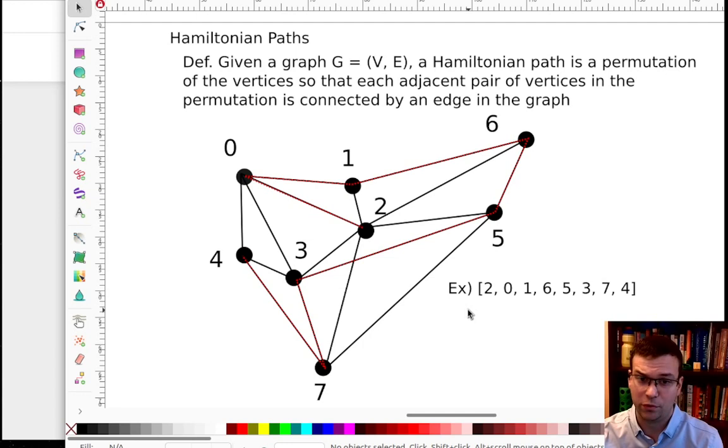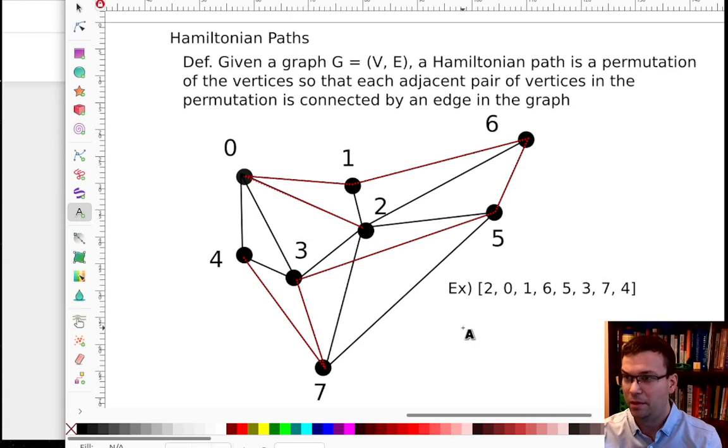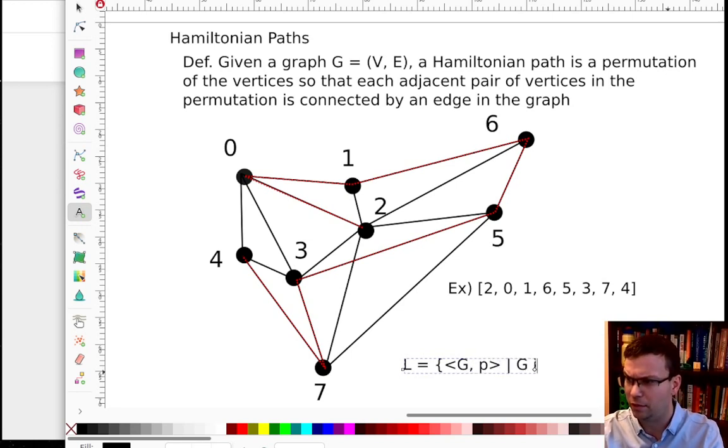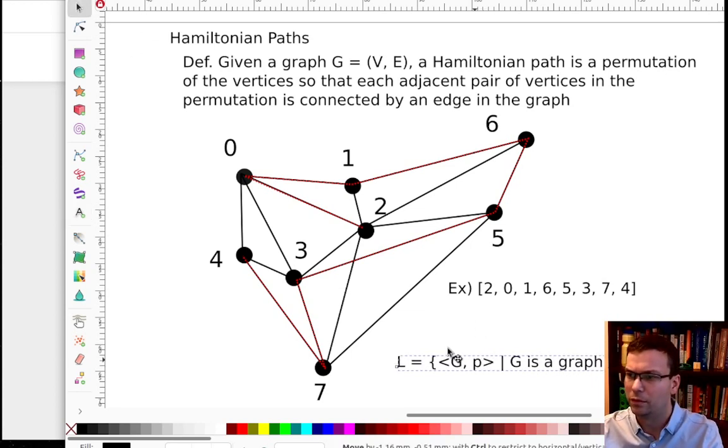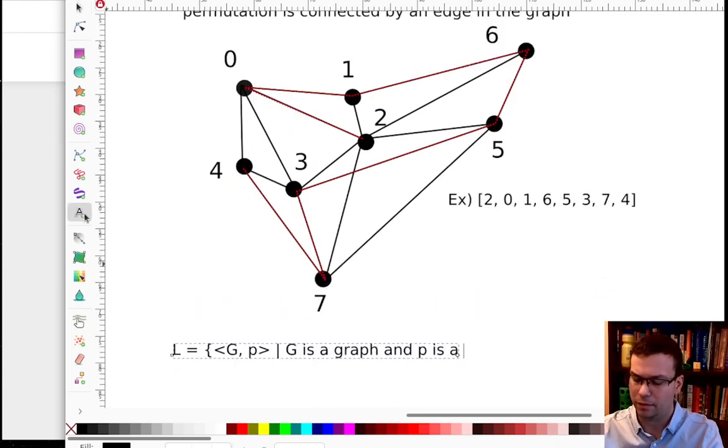So there's a Hamiltonian path. Now if I wanted to turn this into a language, I would say, this is the set of G and P, where P is a permutation, given that G is a graph and P is a Hamiltonian path with respect to G.